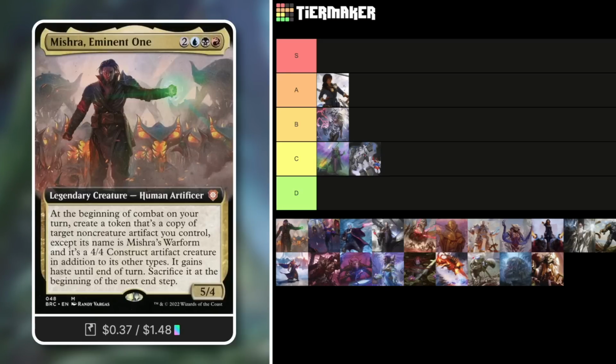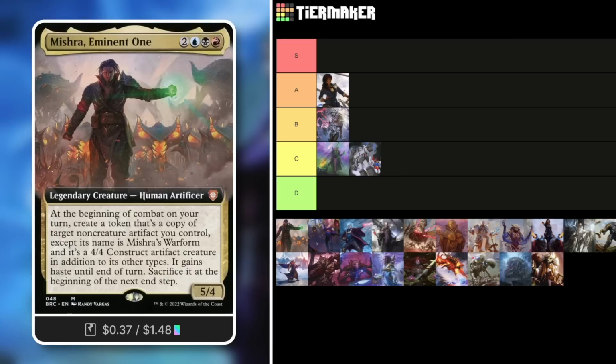Moving on, we've got Mishra, Eminent One, a 5/4 human artificer for 2, blue, black, red. At the beginning of combat on your turn, create a token that's a copy of target noncreature artifact you control, except its name is Mishra's Warform. It's a 4/4 artifact creature in addition to its other types, it gains haste, and you sacrifice it at the beginning of the next end step. There are some very powerful and very broken things that you can do with this. I personally have lost to infinite extra turns with this, essentially.